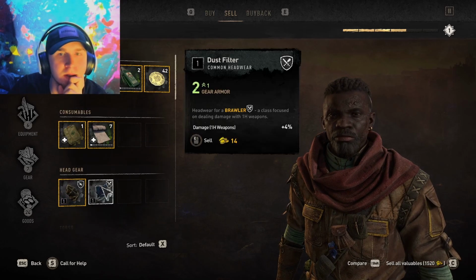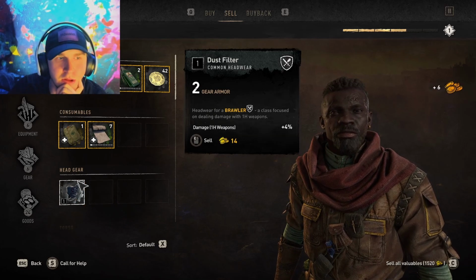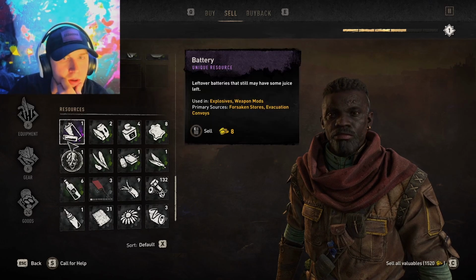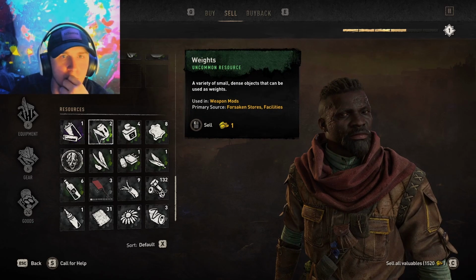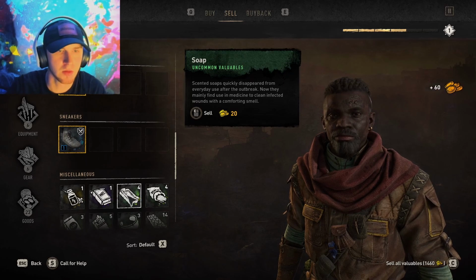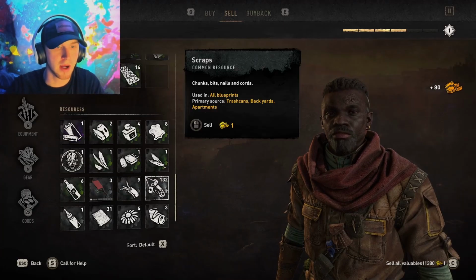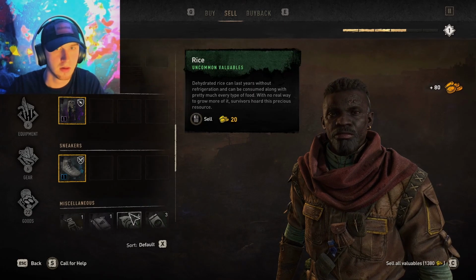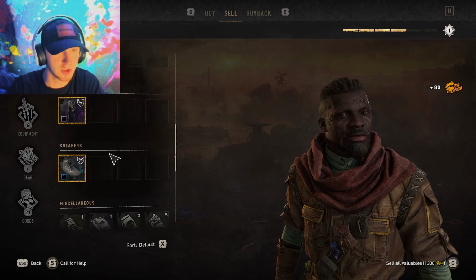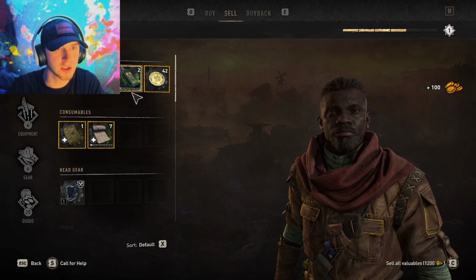Alright, what do these do? One-hand weapons. Recognition time? I don't need that. Dust filter. Battery. I want to get rid of some of this stuff, but I know I shouldn't. Oh, jewelry. I can get rid of that now. For some reason, I couldn't before. Sell max? How many do I have? Oh, I had a lot. Okay, so all this rice. I don't need it. I'm willing to bet I actually will need it. Sell all these cigarettes, too. And now give me the best weapon you have.